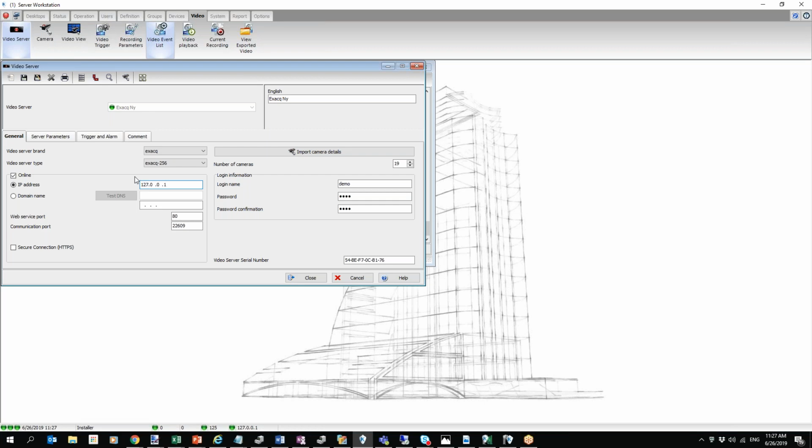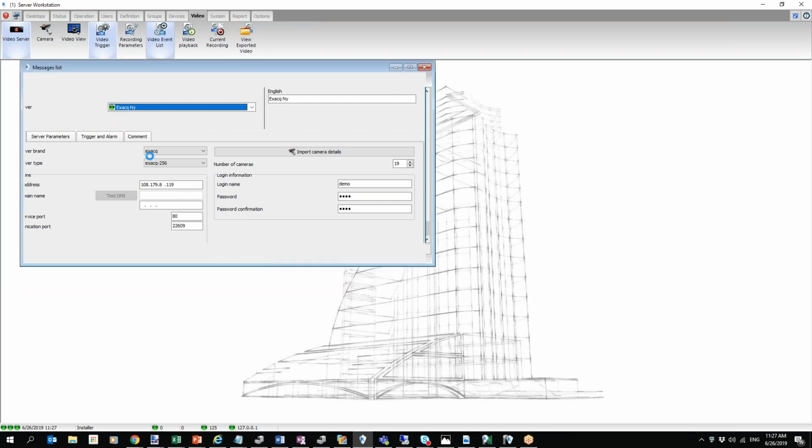So if you don't have a remote connectivity to your INTEVO on the web or anything else, the video will definitely work. It's kind of important to put the IP address of the exact server or the INTEVO itself. So the public or static IP of the INTEVO. From there, you can build your views if you want, and you can build your triggers.